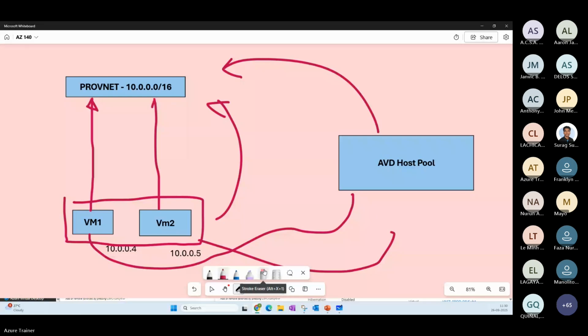One point: when you create it on the cloud, the usable configuration starts from .4 onwards. That means even though your range starts from 0.0, addresses 0, 1, 2, 3 are not normally used for these resources, because they are typically reserved.